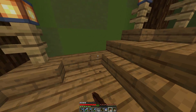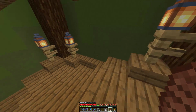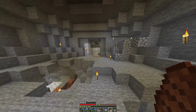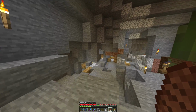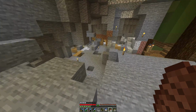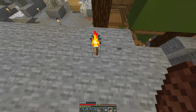I decided to corner this out a little bit so it corners around the room and gives it a shape so it's not just plain. We got some lanterns and the walls are coming in. I think on the outside here, we're going to eventually make this room like a gigantic cavern. I'm probably going to use TNT to blow this area all up, and probably have this be the top height, the maximum height. Then maybe have it go all the way to bedrock. I'm not entirely sure yet.